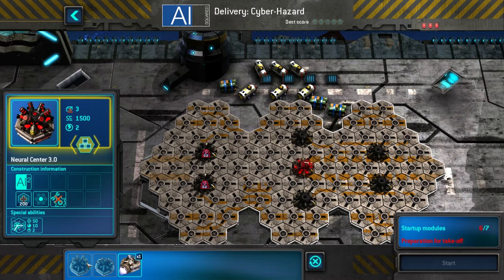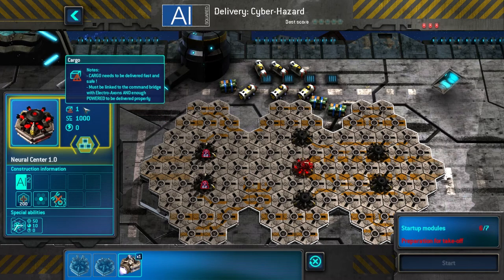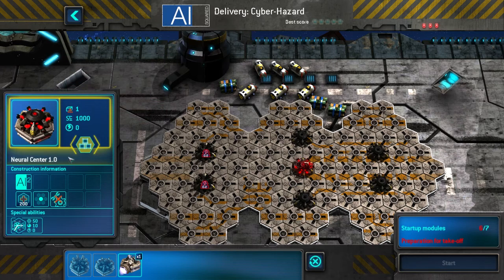Okay. Wait a minute. Must be linked and powered to be delivered properly. Maybe that's what happened with that AI mission. It was linked up, but it wasn't powered, so it didn't count. That must have been it, right? Because there's no way that destroying one piece of cargo out of like 4 or 5 took away 45%. It must have been that. Yeah, okay. Alright, 2 power.